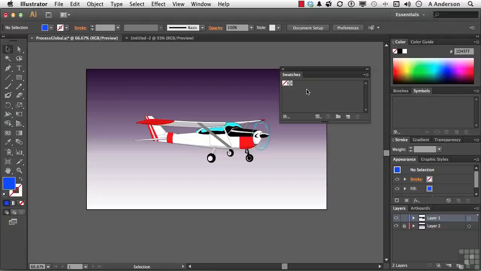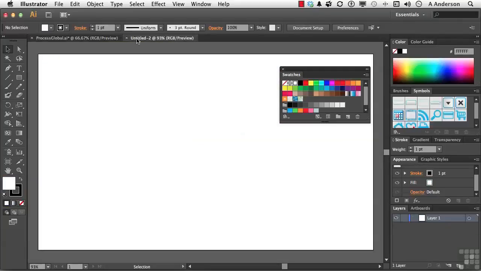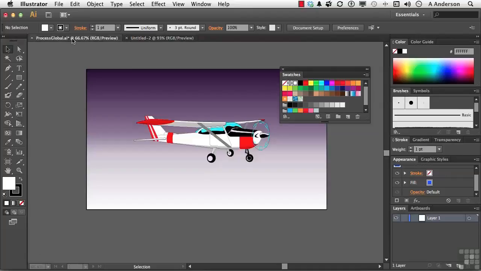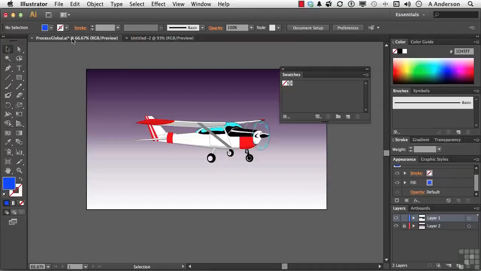But this begs a point about Adobe Illustrator that's really kind of important. Illustrator is a document-specific application. In other words, the document controls what you see. Now, I've got a brand new document open right here, just plain new. Look what happens over there. Everything gets populated. My symbols, my brushes, my swatches. That's because a brand new document will have all the default stuff in it. But every time I open this document up, this is all it's going to have.